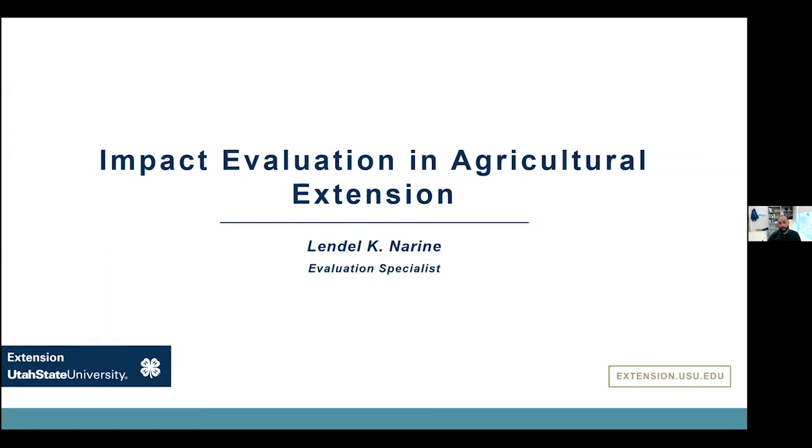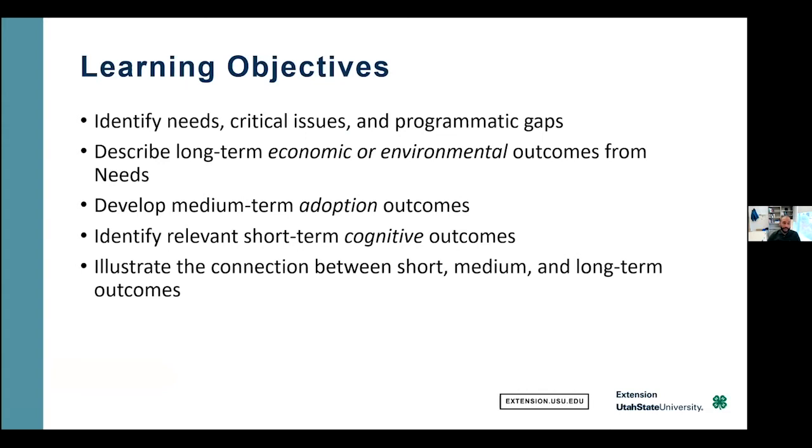Today, I'm going to focus strictly on outcome evaluation with respect to impact evaluation. In this one, I'll focus more on using agricultural examples, but the logic behind it remains the same, whether it's youth programs or home and community agriculture. The idea of connecting short-term, medium-term, and long-term outcomes always remains the same because in extension, we typically follow that linear evaluation process.